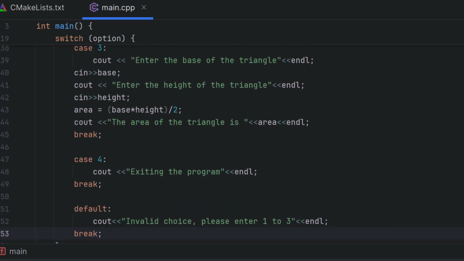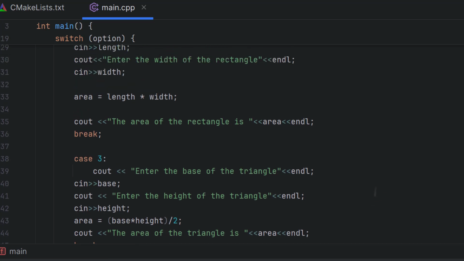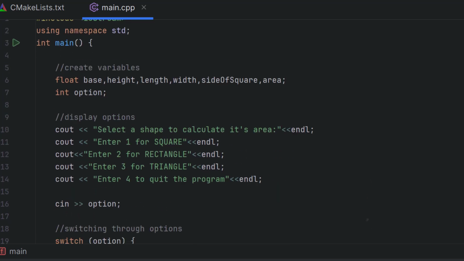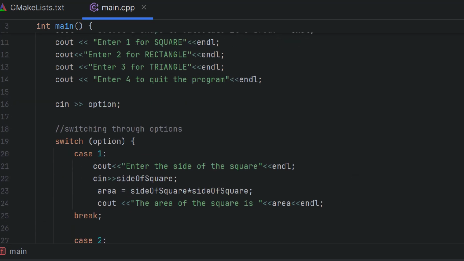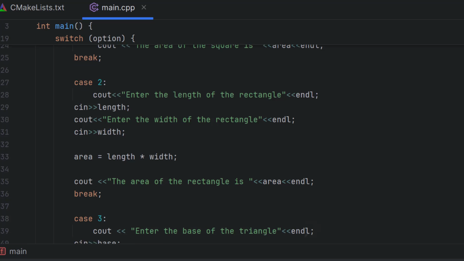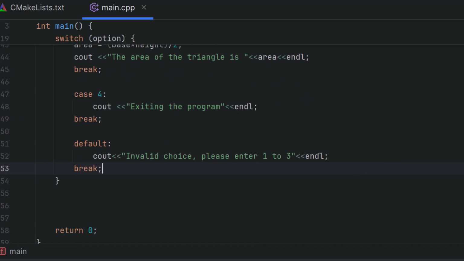We've done a lot in this program, yes. We started by declaring our variables up here. We went on to display the options. Now we brought something called switch cases, yes. So take time and go through the switch cases very well because it's quite complicated. Let's run our program and see what we have.